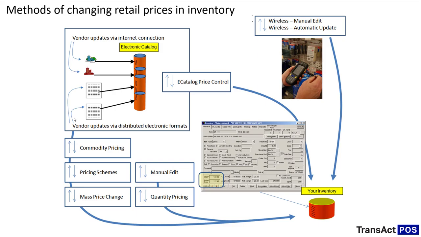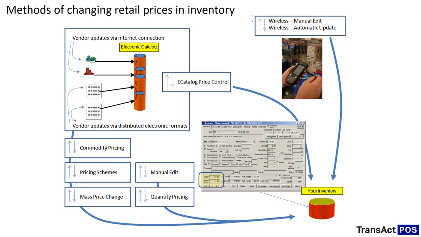Next, we have the other options that are available with the electronic catalog, that being the source of pricing. As you add that item to inventory, it establishes the suggested retail price from the vendor and also brings along that current cost for that item. That allows the system to utilize that information in determining retail price, discounts, and cost-plus assignments through the price matrix. So there's a variety of pricing mechanisms that can occur within the system.